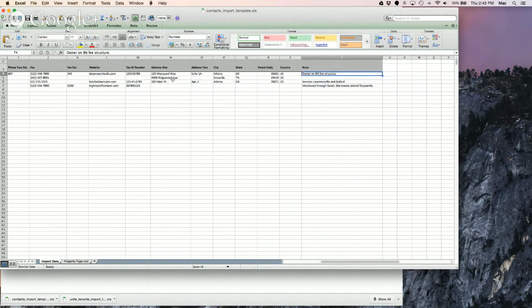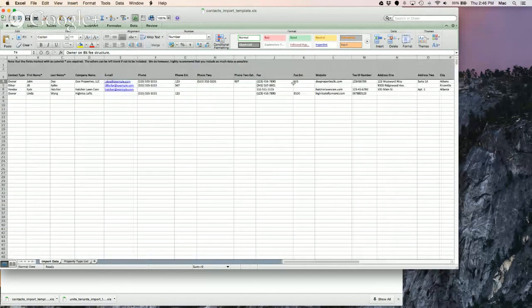So address, you may want to decide that, let's say you have one maintenance person on one side of town, another maintenance person on another side of town. You may want to be able to see, okay, well, this guy's clearly closer. They're comparable in price and service. Let's go ahead and go with this one. So while it's not required, it is recommended. City, state, postal code, country, and then any notes that you want to associate with that. Could be some hidden fees with some of these maintenance people that you might want to go ahead and make everybody aware of, or a certain way to contact them too.